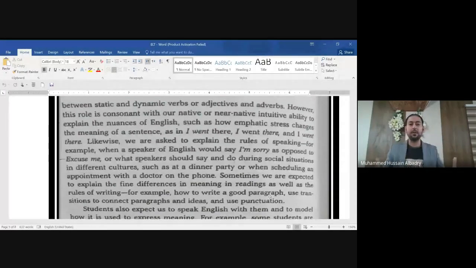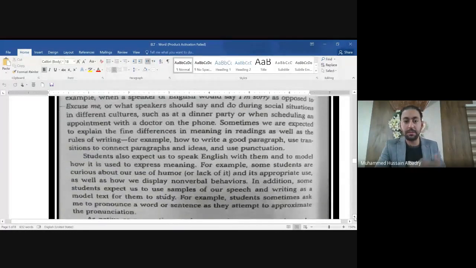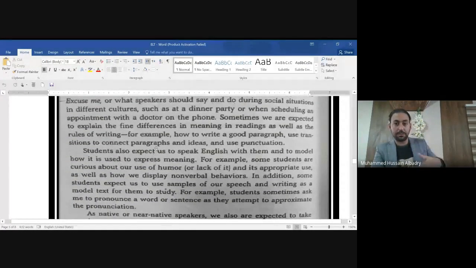That you as a teacher, when you want to play this role, it means that you have to be good in language or at language. You have to know how to explain, to simplify the rules, for example, of grammar, punctuation, how to connect paragraphs, what the rules of speaking are, etc. This is in sum, or in brief. This is another example here. The same. Still the same.